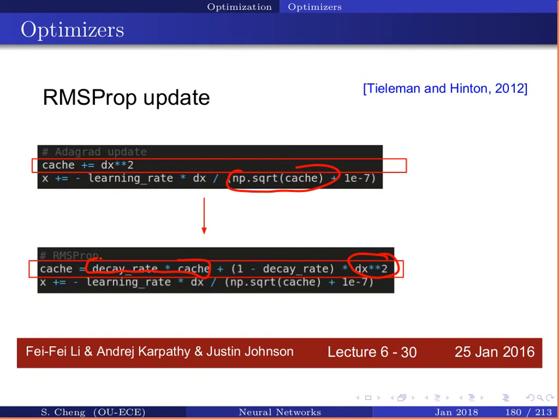So in AdaGrad, every time we use the sum of all these gradients in the past, or the square gradients in the past. And here we will have a smooth averaging, basically. In effect, we'll forget what was a long time ago and only store an average over the recent ones. Okay, I found the word: moving average, right? This is exactly the formula for a moving average.